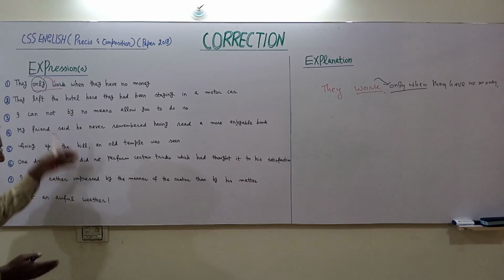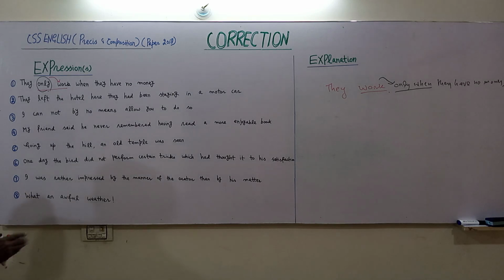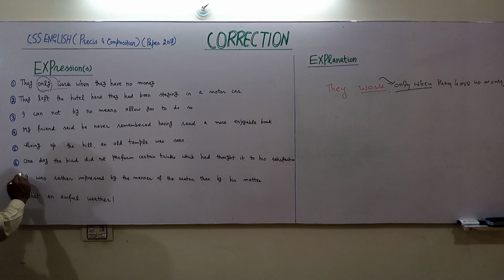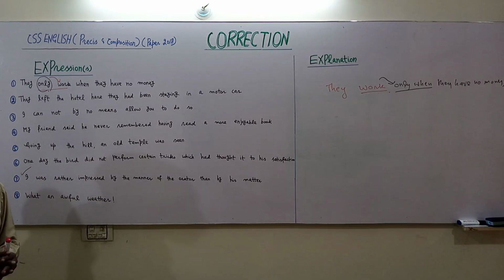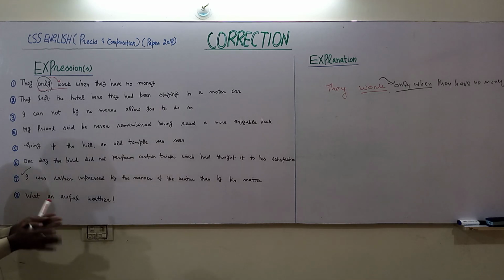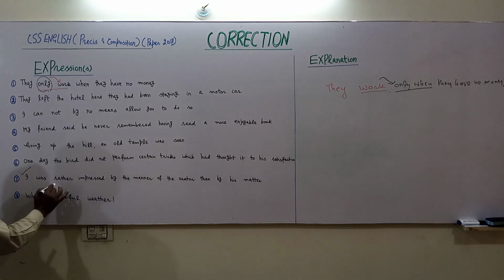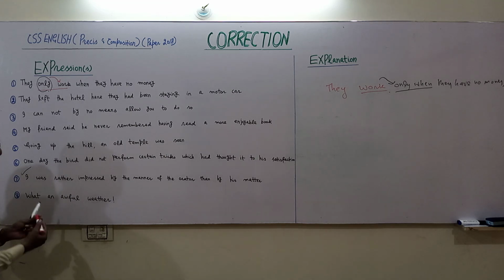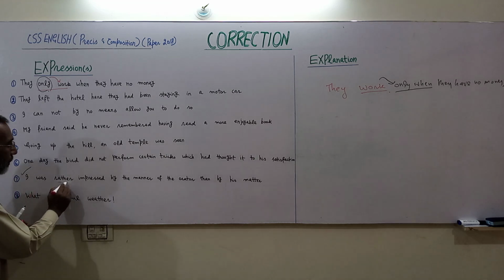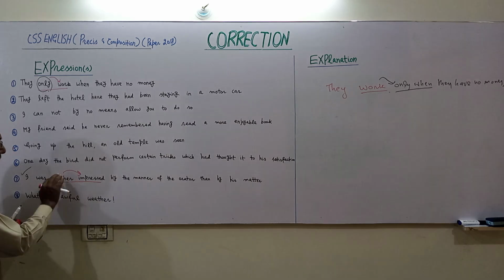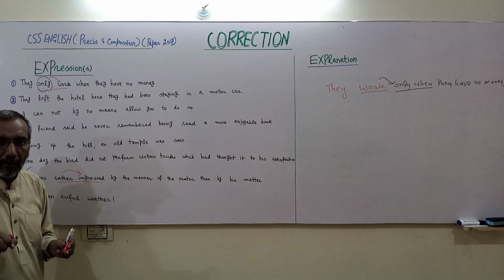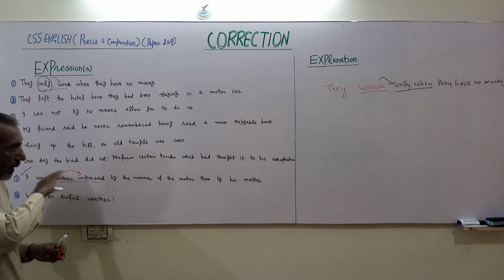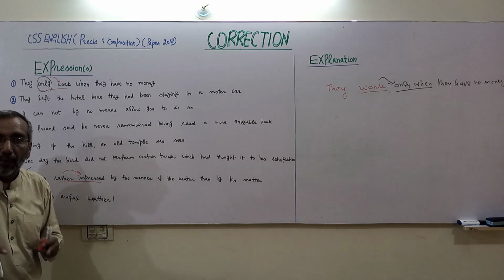Rather, in these expressions, there is another mistake that is almost of the same sort. Take this one: I was rather impressed by the manner of the orator than by his matter. Once again, there is no proper placement of "rather". It gives the impression that I was rather impressed. You are focusing on this thing. "Rather" is actually changing the meaning of the word "impressed". In this expression, we don't want to say this thing. We want to say something different.